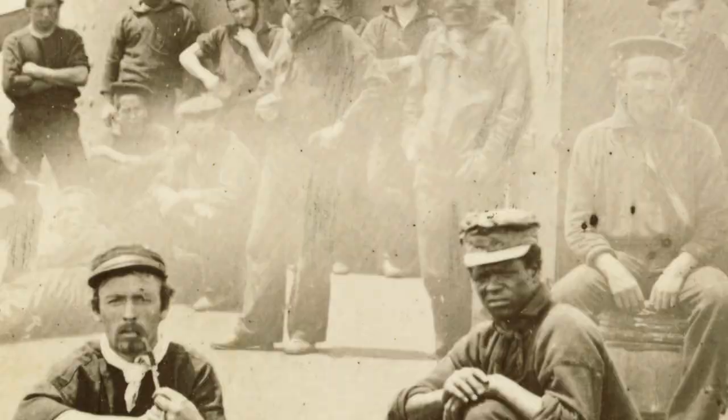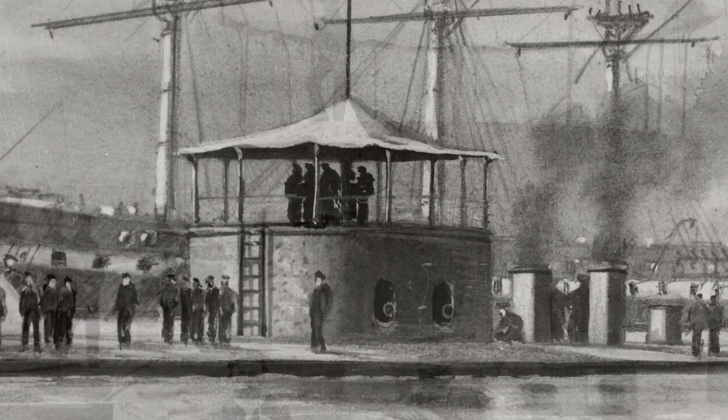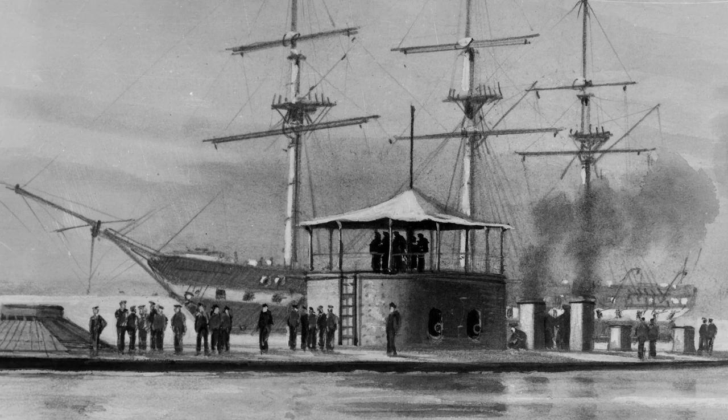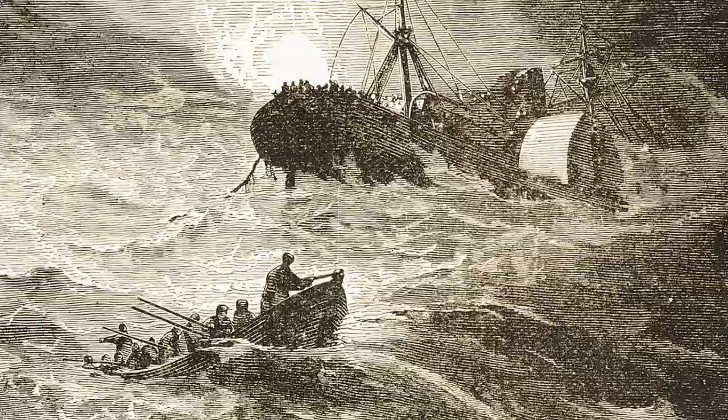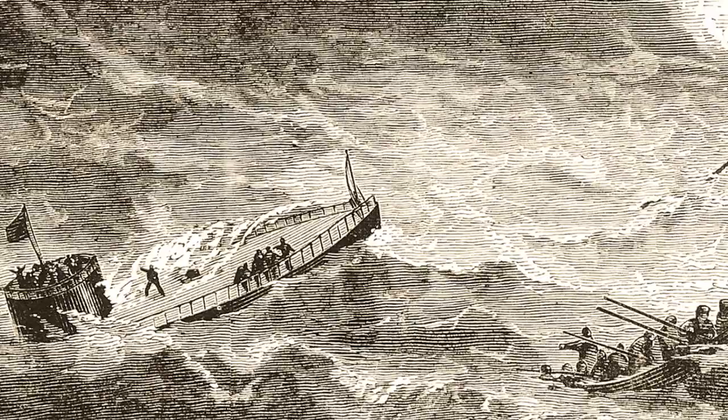The USS Monitor participated in two smaller battles at Drury's Bluff and Sewell's Point. Then on December 29, 1862, it set sail from Hampton Roads, towed by the USS Rhode Island, on what would be its final voyage. Even after extensive preparations, Monitor was no match for the violent storm off Cape Hatteras. For hours, the crew valiantly tried to save the ship, but their efforts were for naught. Shortly after midnight on December 31, 1862, the ship sank beneath the waters with 16 crewmen perishing.